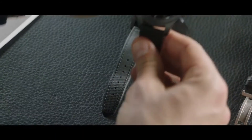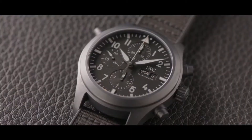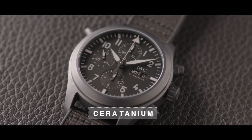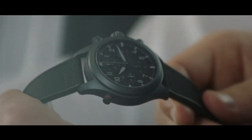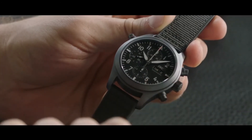Jumping forwards a little bit to 2019, when we saw the development of the Ceratanium case material — can you talk to us about the benefits of that material from a technical perspective? It combines the good things from ceramics but also titanium, and it gives a new generation of material and innovation at IWC. And we were very famous for that. When we look at this dial it's almost got a Phantom-esque finish, quite subtle, as well as the red inlay on the Doppel pusher. Is this somewhat of a challenge to the original idea of legibility being the focus? I think it was — let's try a new way in design with this character of the black dial, because first time Ceratanium, so it was really something special.